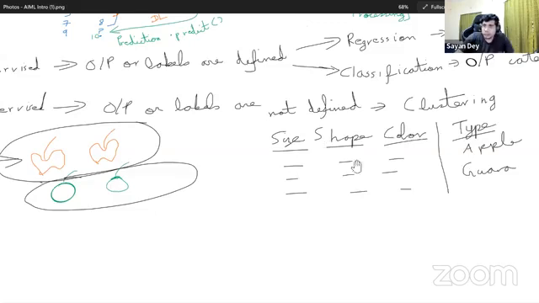The size is small, the shape is round, the color is red. It's an apple. And the kid will learn from those input-output patterns, and it will build a model. And that's how machine learning is basically happening. So machines are learning the same way that a kid is basically learning, from lots and lots of examples.